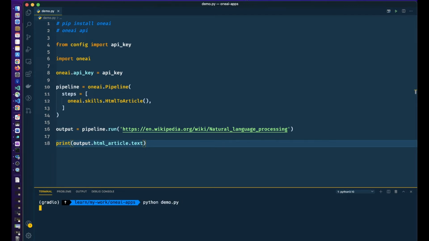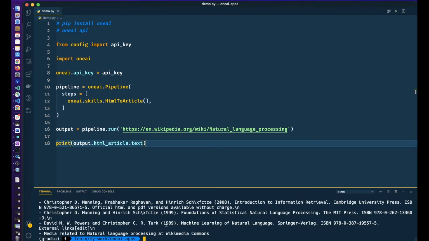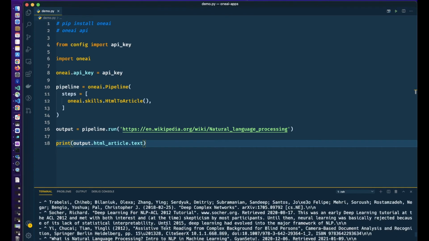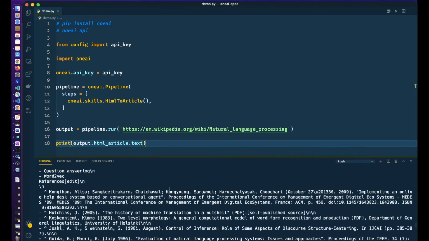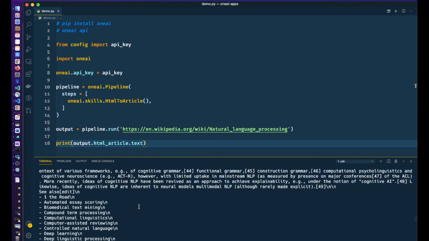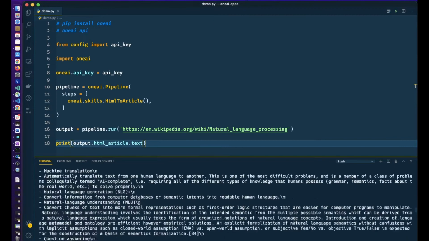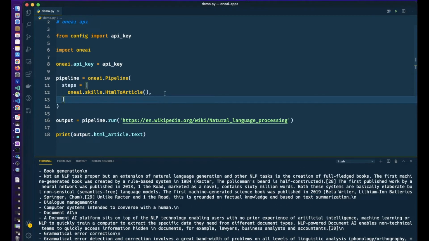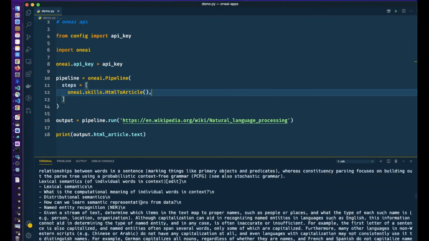Oh, yeah. See here. Beautiful, right? With just a few lines of code, we are able to extract the text from the given website here. You can give any URL. So we will be able to extract the text very easily here. This is pretty cool, right? Now, as I said, let's summarize this one. Instead of reading this entire Wikipedia article, right?